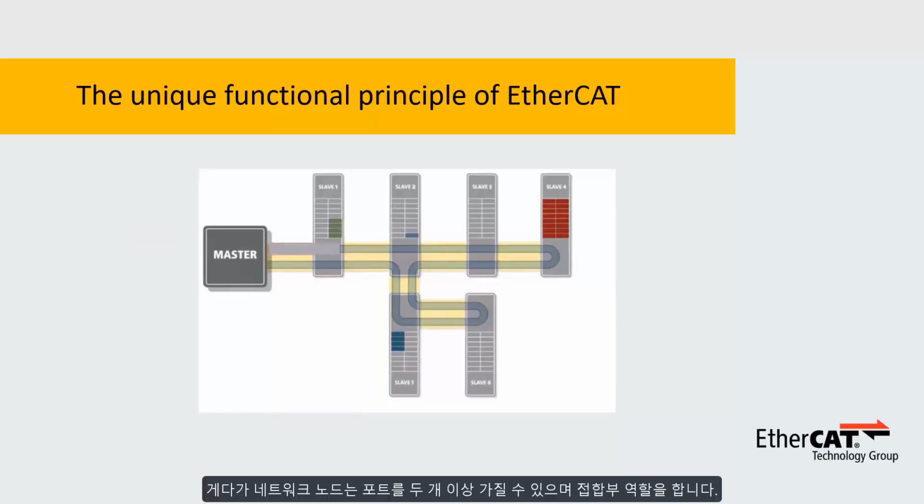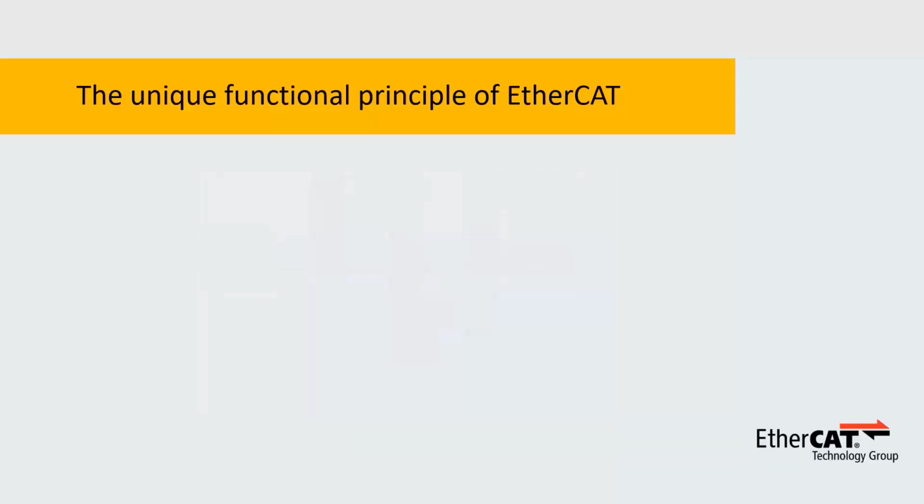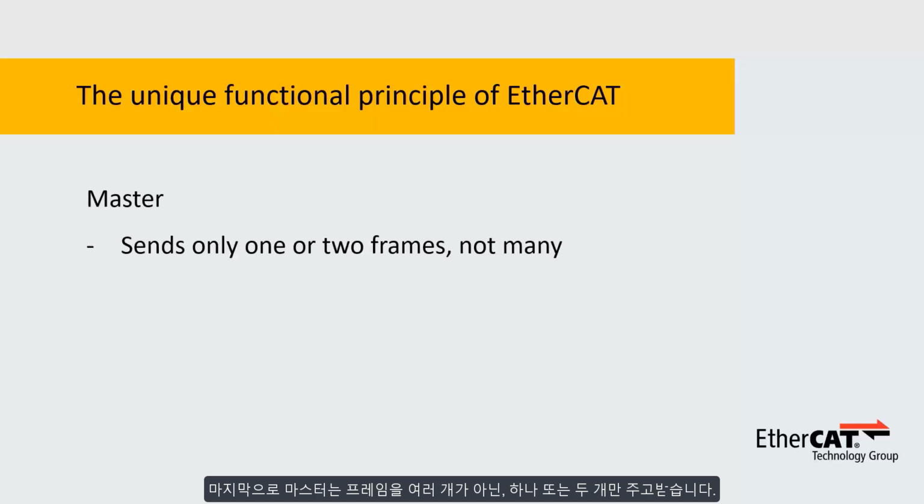Furthermore, as you can see in the second node, the nodes can have more than two ports and surface junctions. With EtherCAT, there's no need for switches, so no need to buy them, install them, power them, and configure or manage them. And last but not least, the master only sends and receives one or two frames, not many.